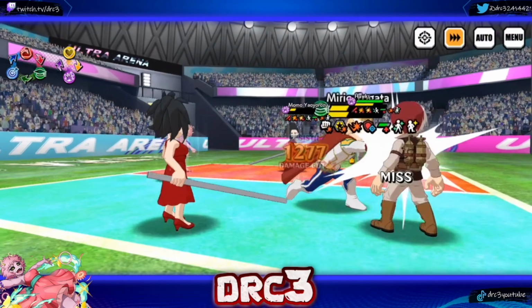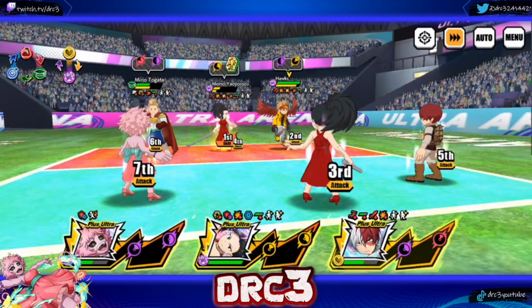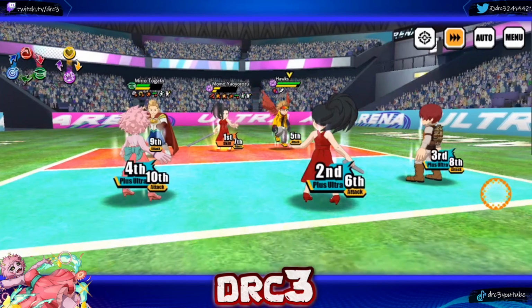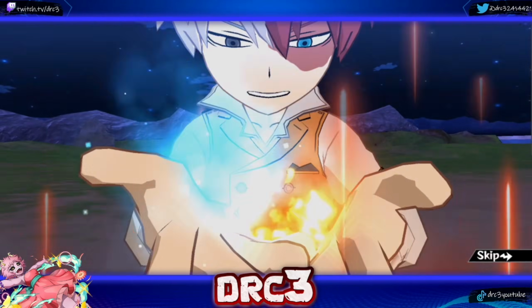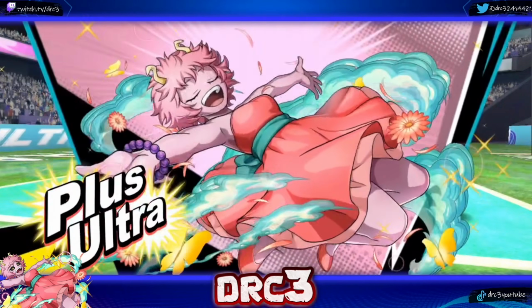Okay, there we go. Now we're getting some stuff. We have the barriers, the Sharp Eye, the evasions. Okay, we're okay for right now. We'll go ahead and do all of our plus ultras. It's not going to do anything. This one will. Okay, 99,000 on pretty much everybody. Love that.